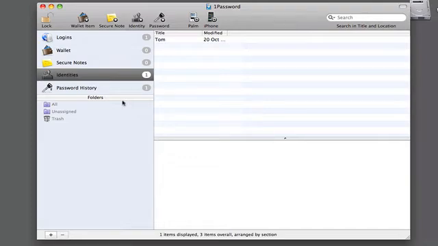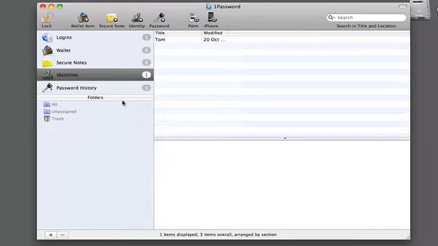Hello, and today I will be demoing for you an application called 1Password for OS X. This is the answer to an application called RoboForm for Windows. Now, RoboForm is free. 1Password is not. It's $39. Although it does have a free trial, and it's very full-featured, so I highly recommend it and think it's worth it. However, we're going to get into that in a minute.